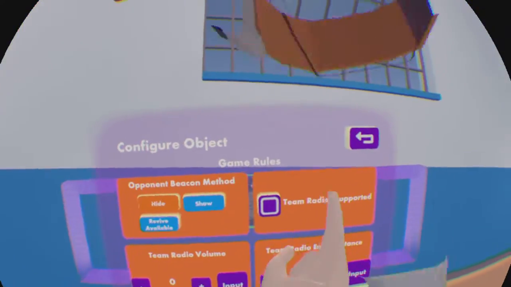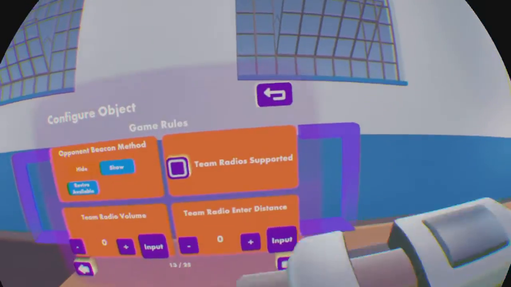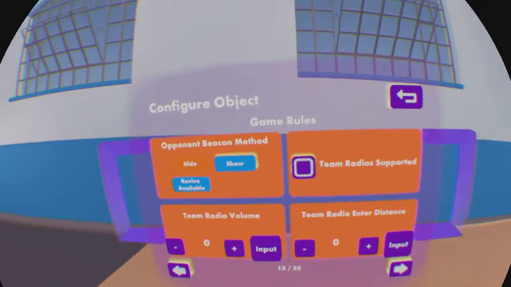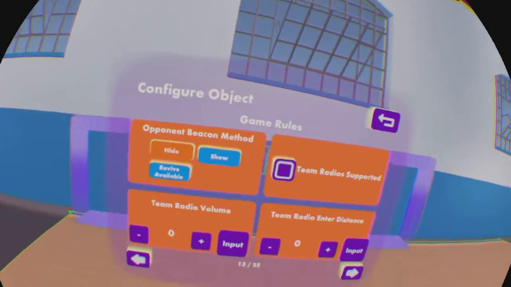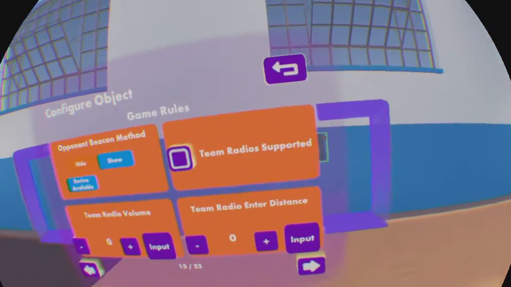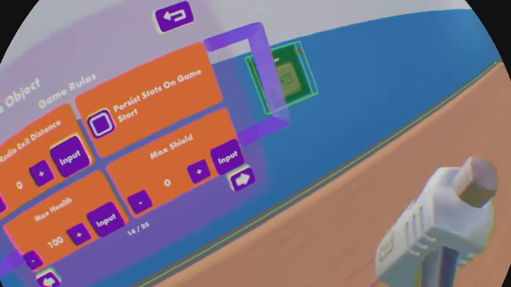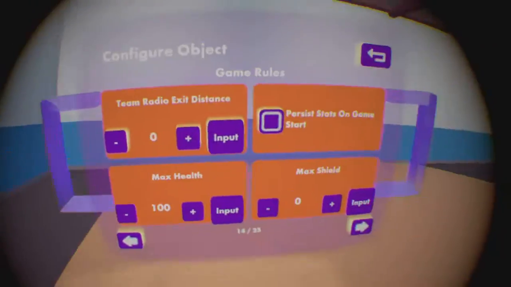So you can team radios. If you've ever played Rec Royale, it's basically when you get far away from someone, you talk over walkie-talkies, so it's quite simple. You'd also need team radio volume and team radio enter distance. Volume, you just turn it up for it to be louder. Enter distance should be when you enter the distance, it either goes away or starts. Exit distance is basically the same as enter distance, except it's when you exit.